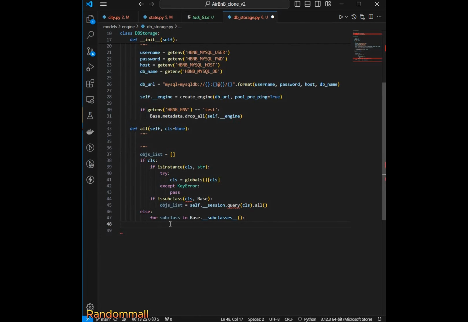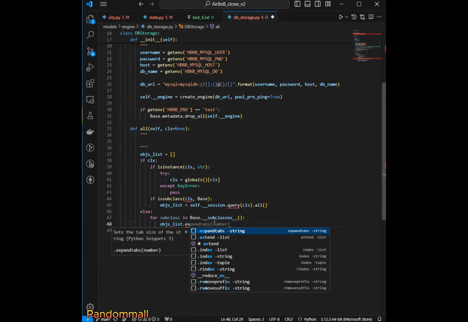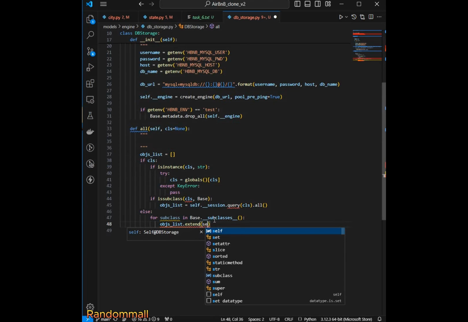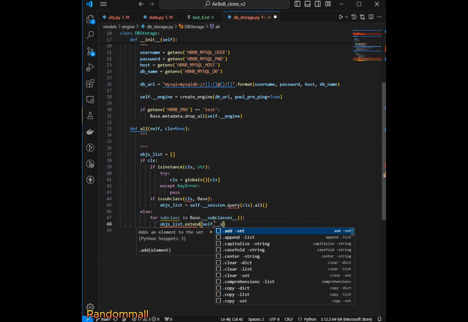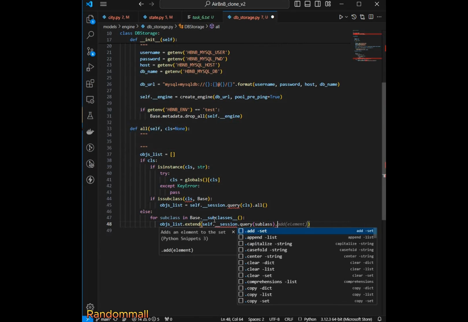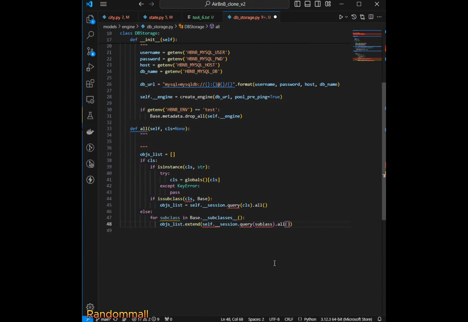So after iterating through each class that is mapped from this declarative base, we call object list and we call the extend method of it. And then we pass in self.section.query, and then we pass in subclass, then call all.